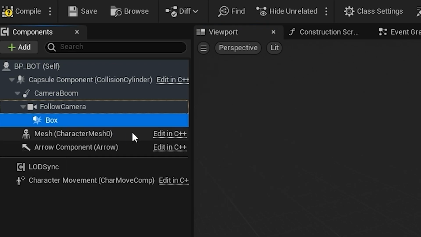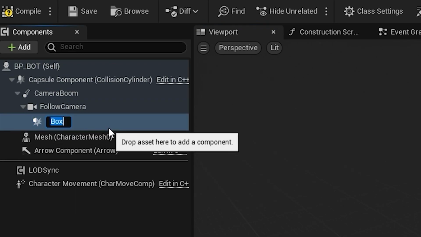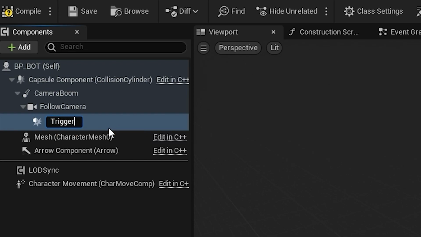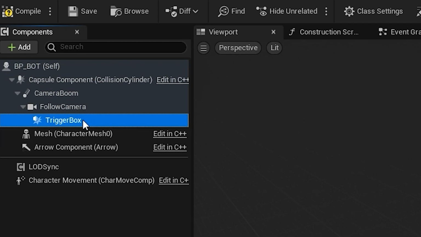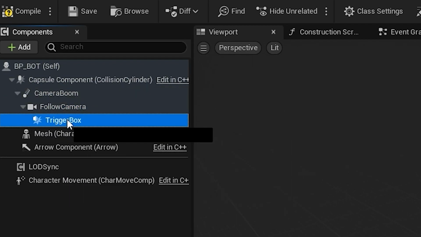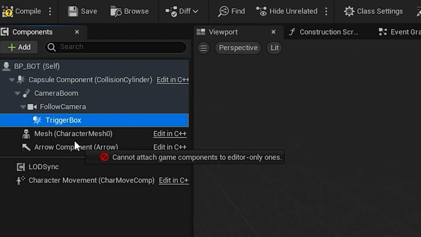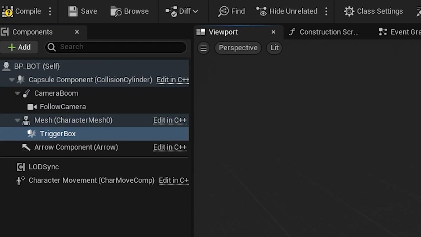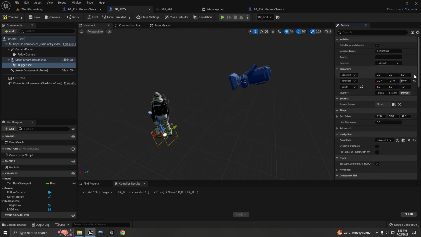And we're going to name this box, let's put it trigger box. And then you can drag and drop this trigger box to be attached to the mesh. And we're going to reset the location values here.